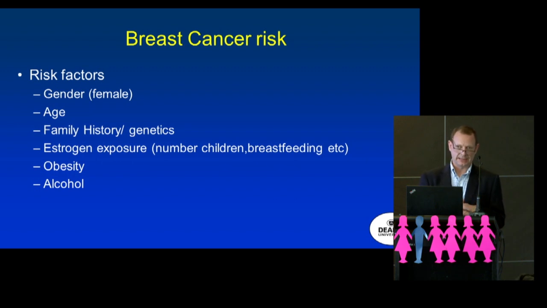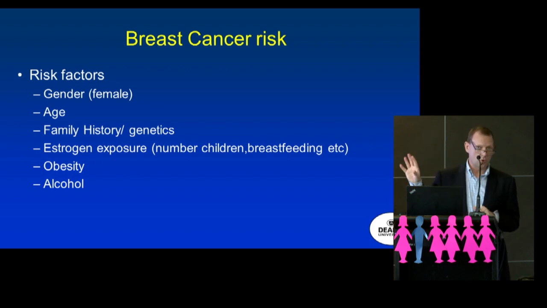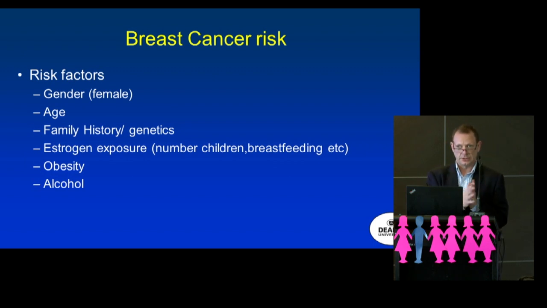Obesity increases breast cancer risk. We don't exactly know why. There's two possible reasons. It could be related to estrogen, because we know, for example, the aromatase, that enzyme is present in your fat cells, so there's more aromatase around in people who have more fat cells. But also obesity is pro-inflammatory, and obese people have more inflammation going on, which can lead to various cancers.